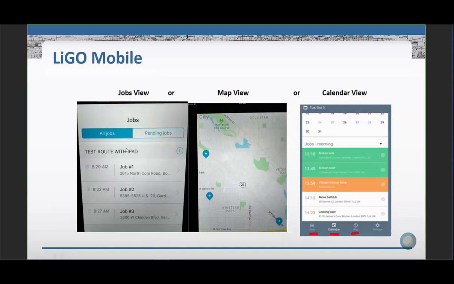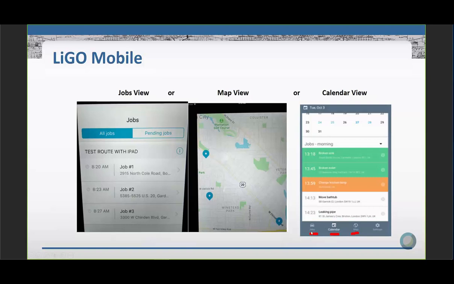So this is kind of what it looks like. This is what I was mentioning. There's a jobs list, and it gives them their schedule. It shows the time for when they're supposed to be there, and information. They could click on the individual one to get more details. They could start, and if they pick the first one, they have the option to then go and route there, and then they can see on the map.